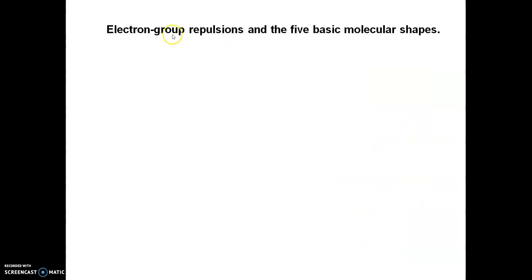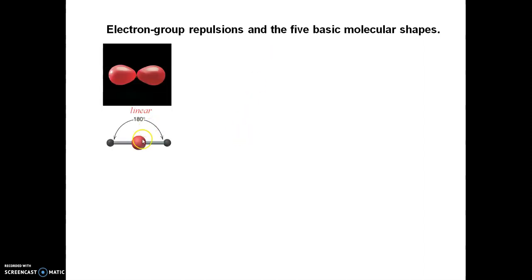So we end up with 5 basic shapes, which I'll summarize here briefly, and then tomorrow we'll look at the gory details of specific molecules and how they get these shapes and variations of the theme. But if you have two pairs, as this molecule does, element in the middle, two bonds, no lone pairs. So this could be beryllium hydride, for example. Notice here we show it as balloons. Here's the element A nucleus in the middle.